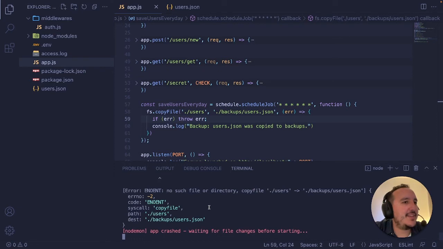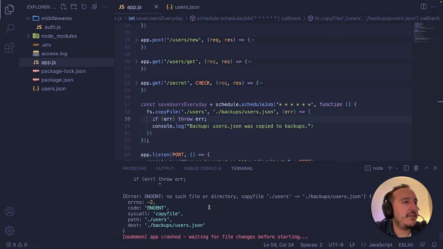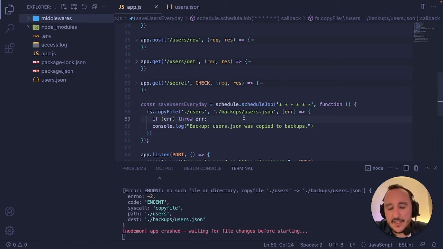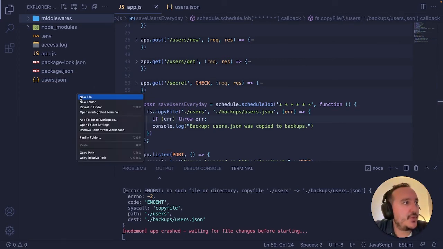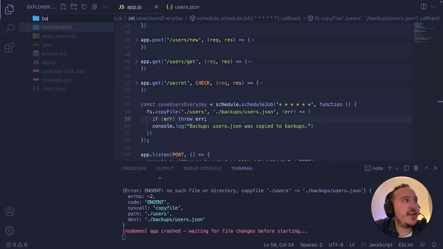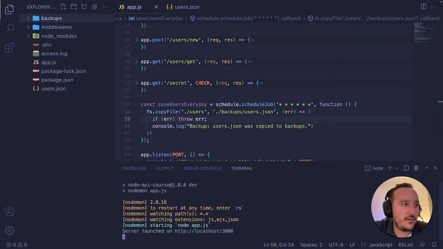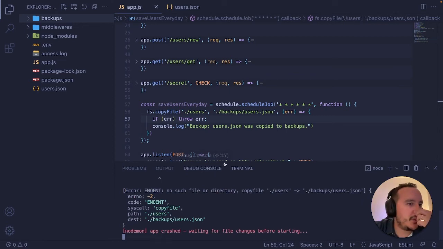we've got an error already because there is no such file or directory. So basically what you could do here is say that if there is no backup folder, create it. But here I'm going to create it directly, backups. There we go.